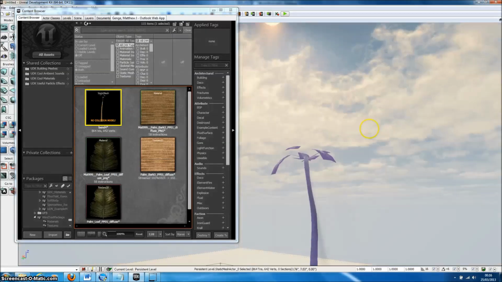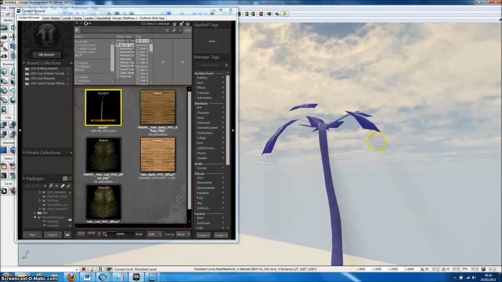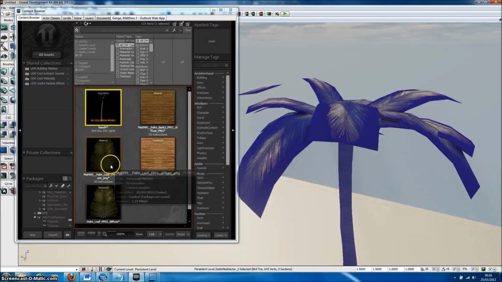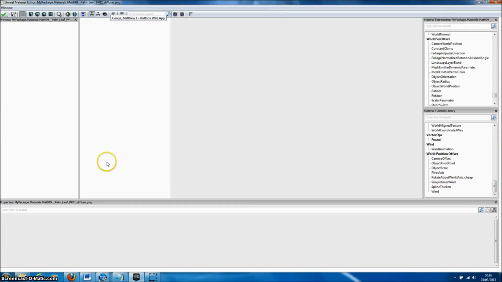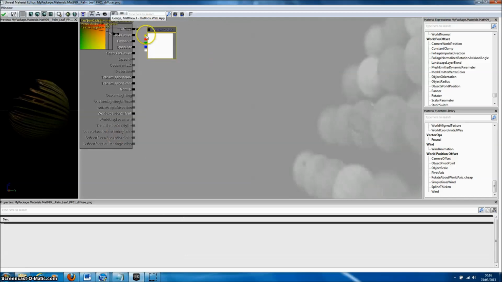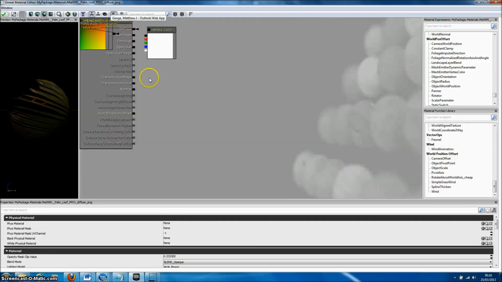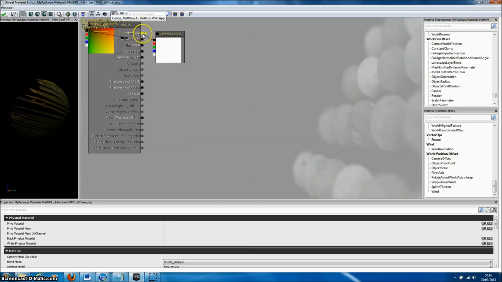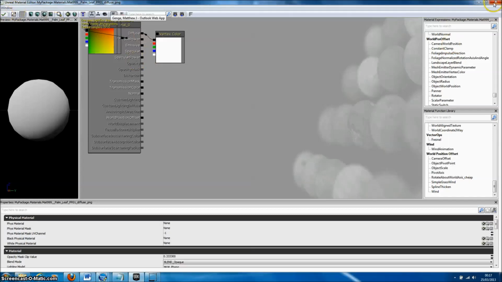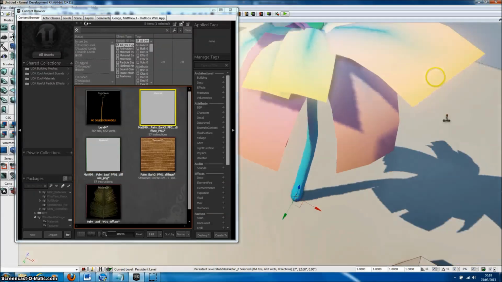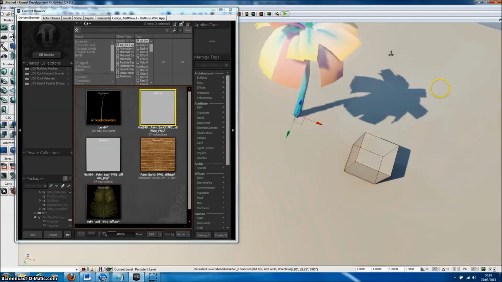And although it's not necessary for importing wind effects, let's have a look at what the vertex colors actually look like on this model. So I'm going to go to the material for the leaves, and I'm going to double click it to bring up the material editor. And then I'm going to right click and add vertex colors and connect the RGB channel of that vertex colors to the diffuse channel, the output diffuse channel, and then apply that to the model. And that will show us the vertex colors that are applied to every vertex on the model. And we can do that for both the trunk and for the leaves.